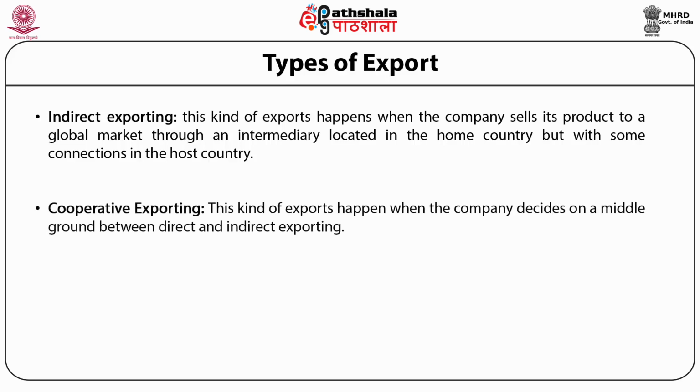Cooperative exporting. This kind of export happens when the company decides on a middle ground between direct and indirect exporting. This method of entering foreign markets is usually adopted by companies who do not want to commit resources to set up their own distribution channels but still want control over the strategies, processes and sub-processes.